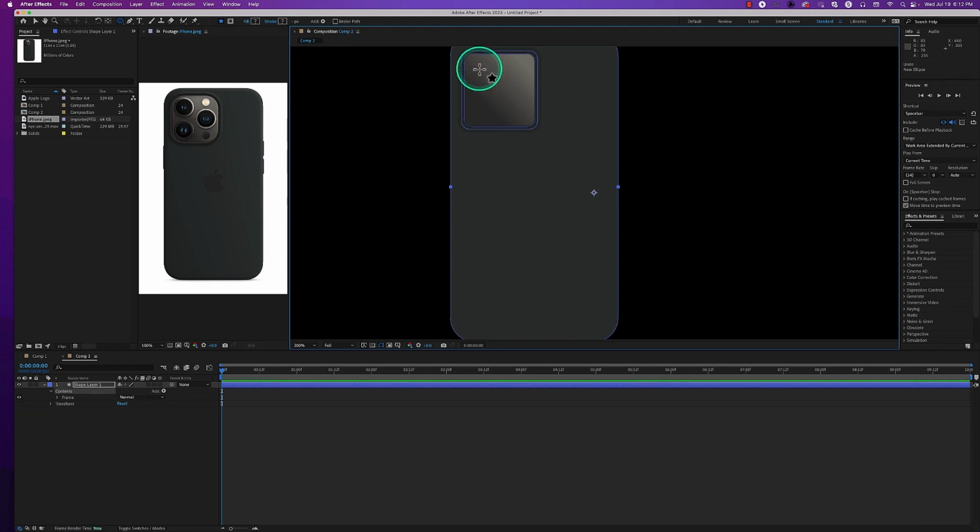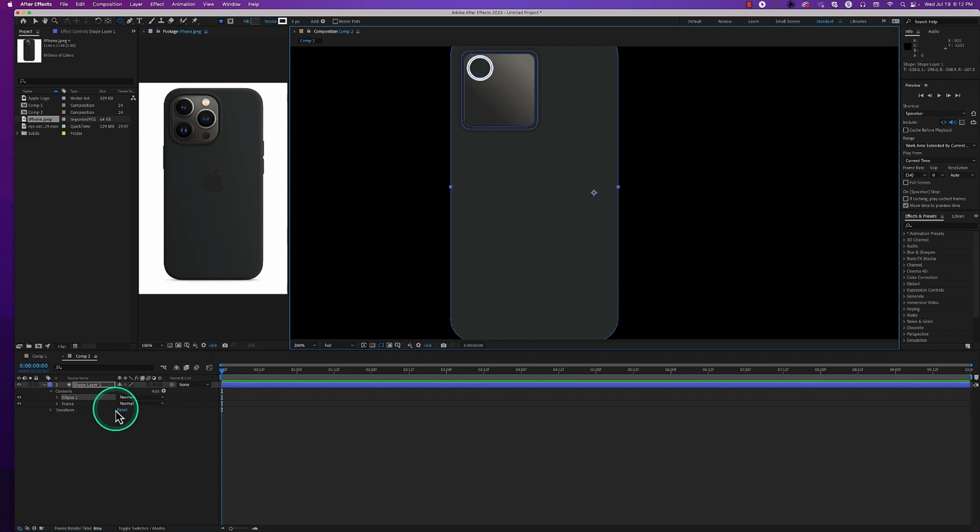What you can do is grab from the center, and if you hold down Command, it'll pull out a radius. This pulls a diameter and pulls it this way, which is fine. You can do that as well. But if you ever want to pull out from the center, you can hold down Command when you pull out, and it will pull a radius out from the center. So it's not pulling from the top left to the bottom right. It's pulling out from the center. And if I hold down Shift, I'll make a perfect circle that looks like this.